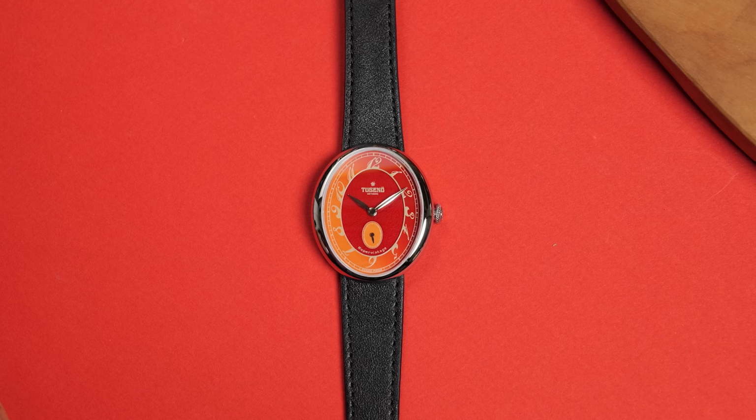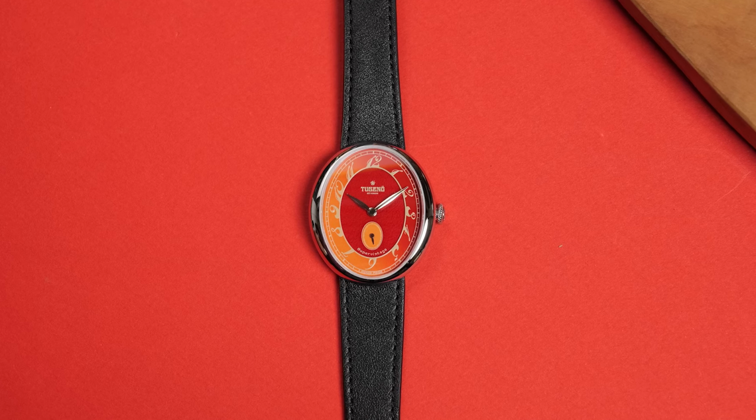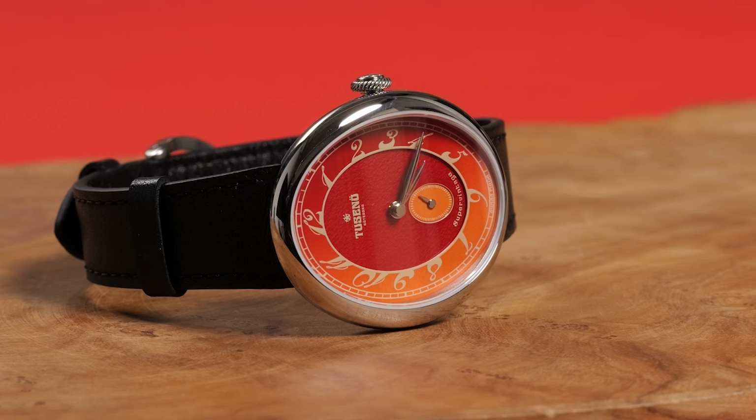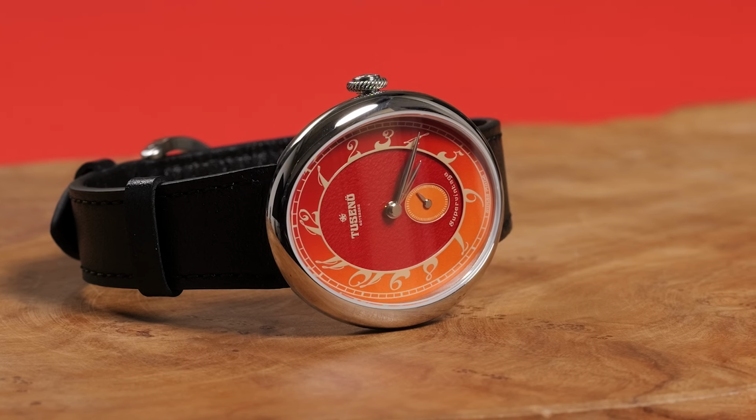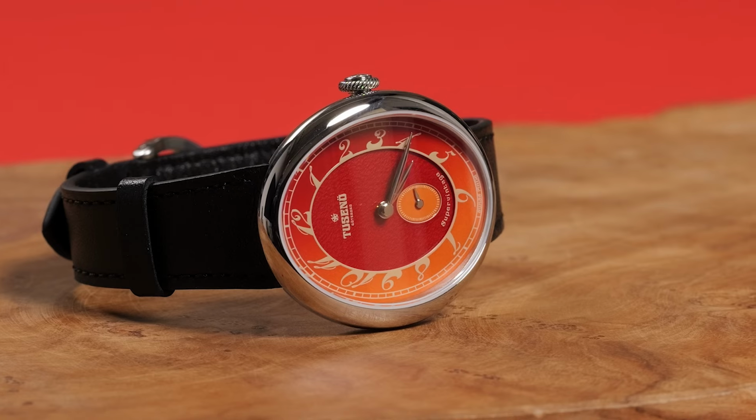This is a modern reinterpretation of a classic cocktail watch or classic dress watch. It's out now, available for pre-order as you're seeing this. It's been in the works for a while. Tell me a little bit about why you were so drawn to this watch immediately. Well, I think it was partially that I was drawn to it and also that I felt like it was a Zach Kazan watch.